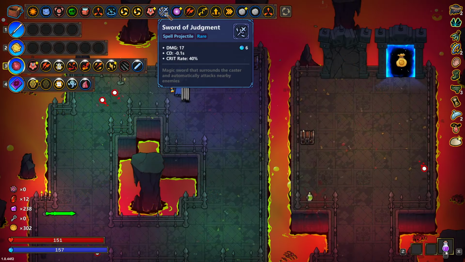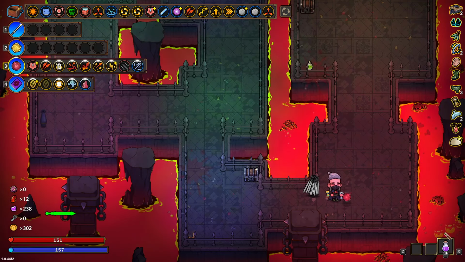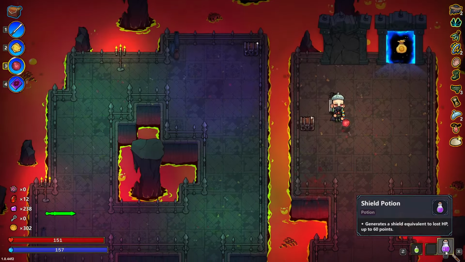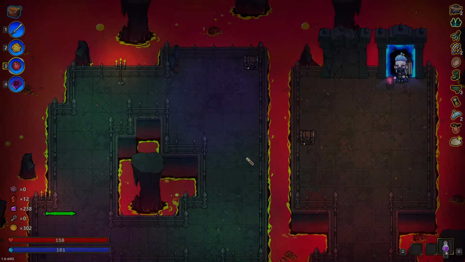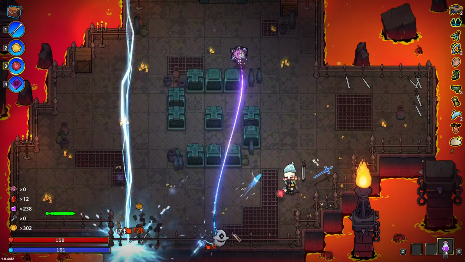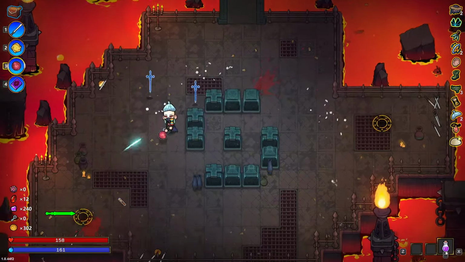Judgment. I do like the Sword of Judgment, so I'm gonna grab it. I don't have any keys. Wow. That's actually extremely unfortunate, because there's so many chests here. Are you kidding me? I haven't gotten any keys? That's actually really unfortunate.